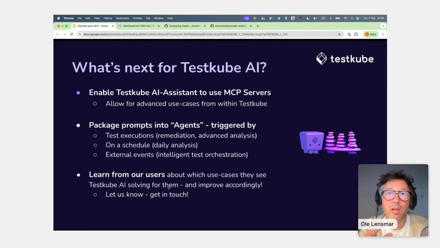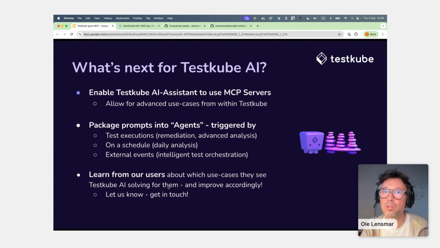We want to further package those prompts into agents, so that you can in Testkube say, when a test fails, run this pipeline script, whatever we want to call it, and try to remediate that, like I did here. Or when a change happens in GitHub, look at the changes and decide which workflows to run, or like the other use cases I had earlier.